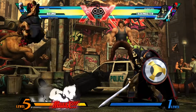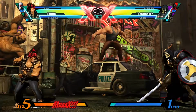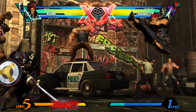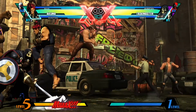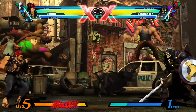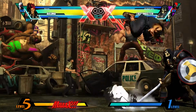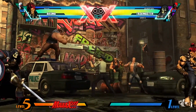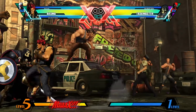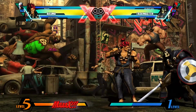Now, why did I start with Akuma? I guess I started with Akuma because I figured he's a pretty straightforward character. You can't get more basic 2D fighter than Street Fighter, and he's from Street Fighter. He also has what I would consider the fundamentals of 2D fighters: his special moves are fireballs, he can do them in the air. He's just really straightforward. He's not very much of a Marvel character, if I'm being honest. He doesn't really have his own OTG off the ground. He's just really basic. He's really easy to teach and easy to learn, I think.